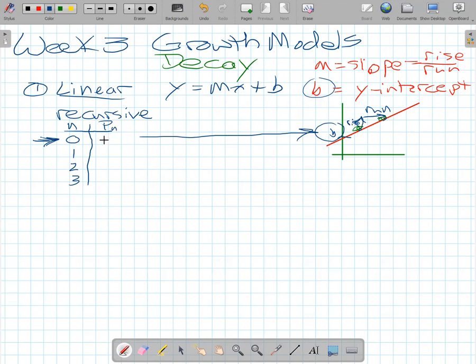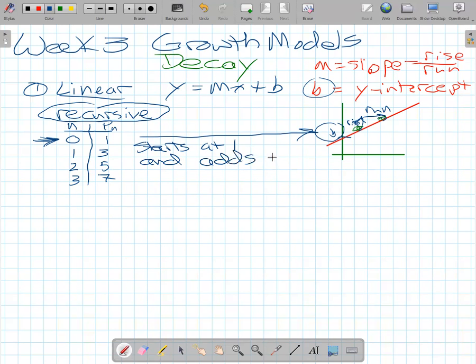So maybe something starts at 1, and maybe that could be 1 million or 1,000, or maybe just one individual, and then it goes from there. So maybe I'll have 1, 3, 5, 7. So in terms of a recursive pattern here, I would just say this starts at 1, and then adds 2 repeatedly. And the notation for that would look something like P0 equals 1, Pn equals Pn minus 1 plus 2.